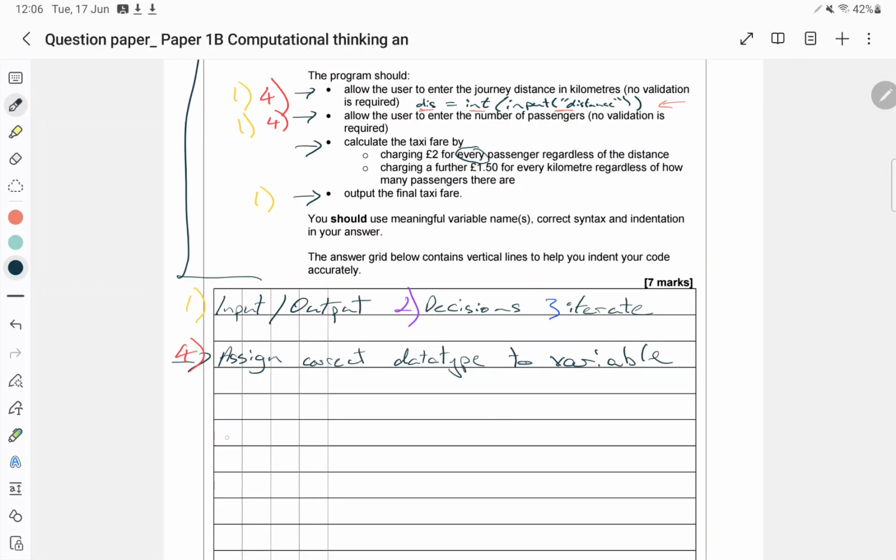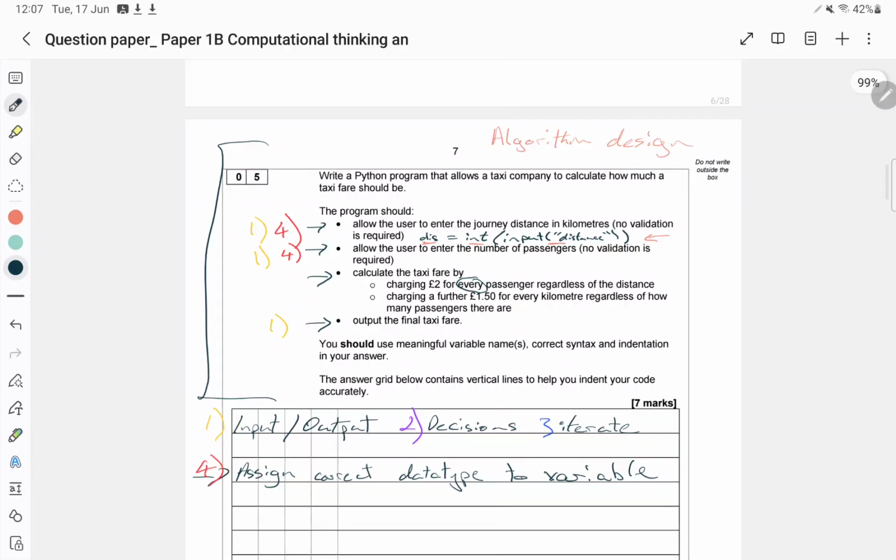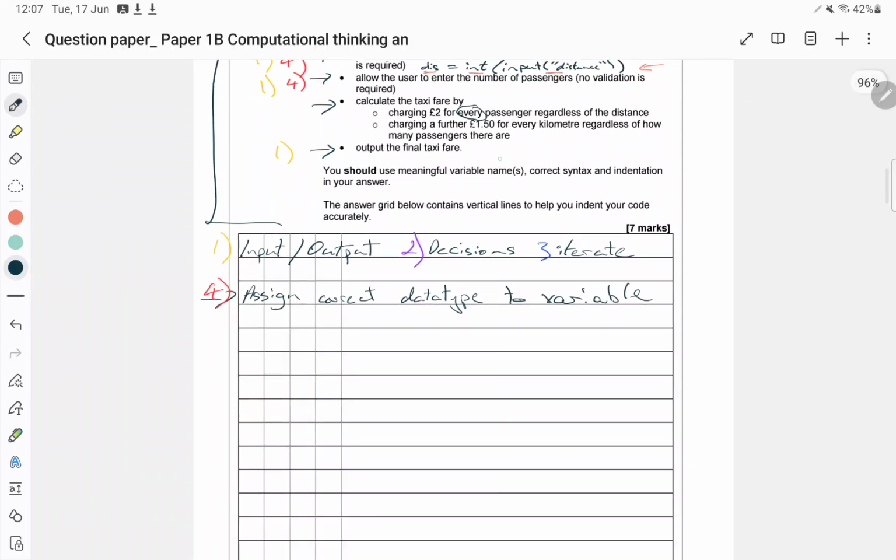So the first thing they're going to enter is distance. Now I'm going to use the indentation, even though in this case I'm not sure I need any indentation. So dist, I wrote it before, equals converts the value of the inputs. If you don't know what the data type of input is natively without conversion, then you need to revise that. The answer is string, but you need that off the top of your head. And then number of passengers, I'm going to say pass equals, again, this is also a number.